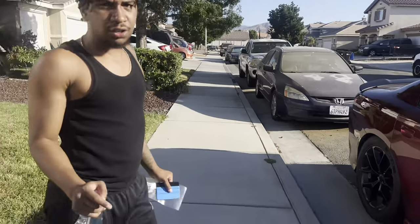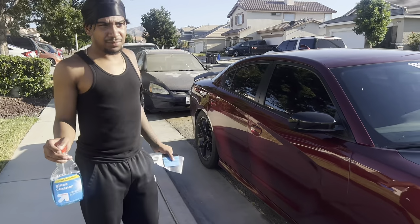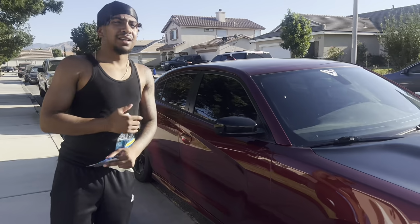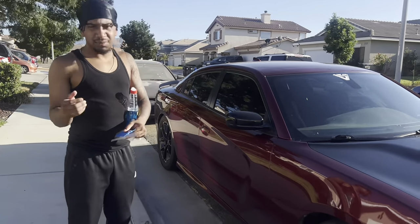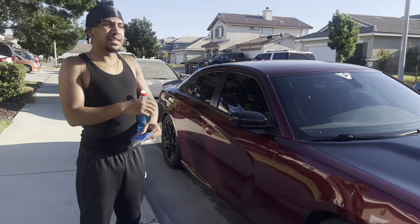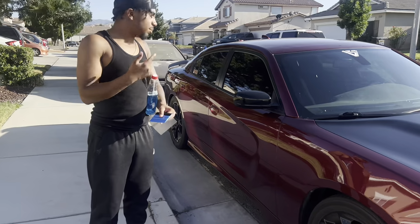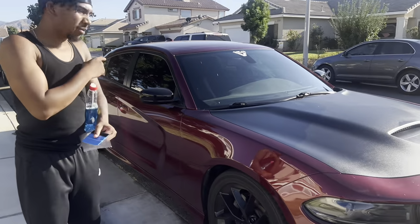Like for my old car, yes, it had two sheets of tint on it. The Camry, I want to say it had like a 25% or a 5% on top of like a 25% or something like that. So it was extremely dark with no windshield tint. And it didn't need a windshield tint. But this car, I have 5% all around. But like I said, I just feel like it's not dark enough. So I think windshield tint will make that for sure darker.